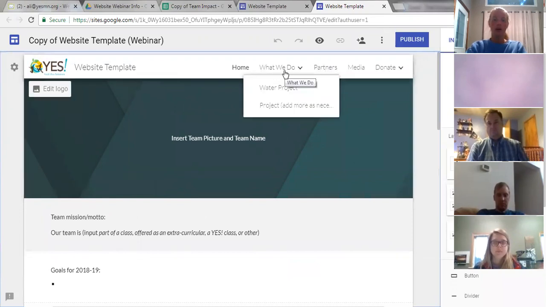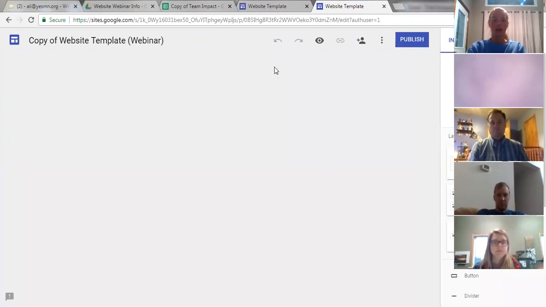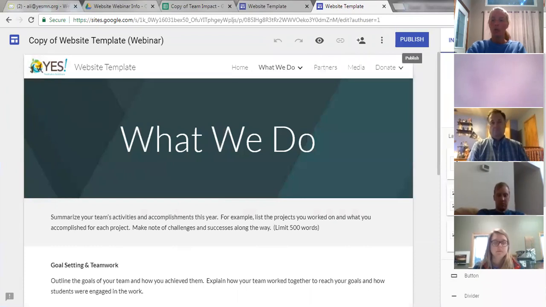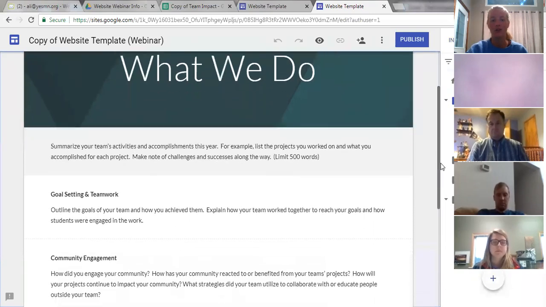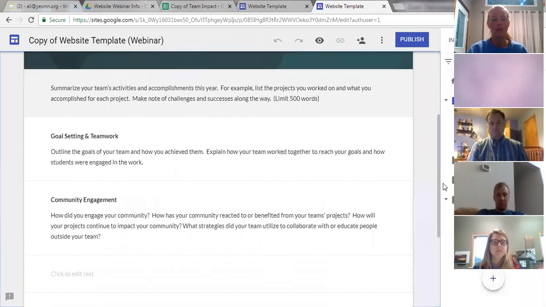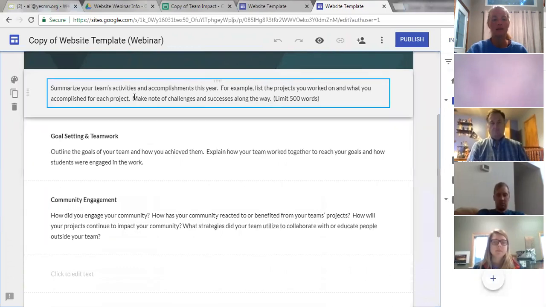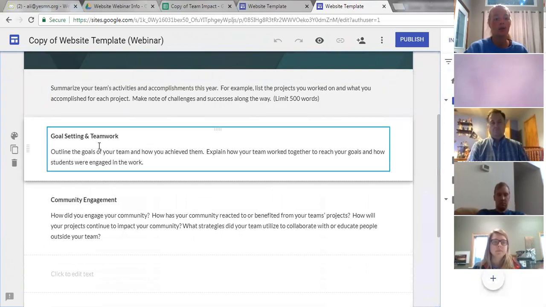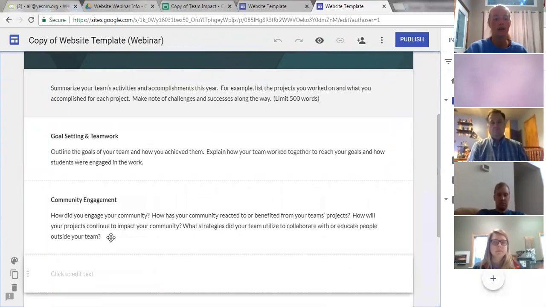So what we do has 3 different tabs. There's actually a page if you just click on what we do. And if you want to see your pages, you can come over to the right-hand side here and click on pages, and these are all your active pages. So the what we do page is, once again, part of the final report taken from there. These might not, like this section right here, you might not be able to fill out till towards the end of the year because it's kind of a wrap up of what you've completed throughout the whole year. But goal setting and community, fill it out as you go.